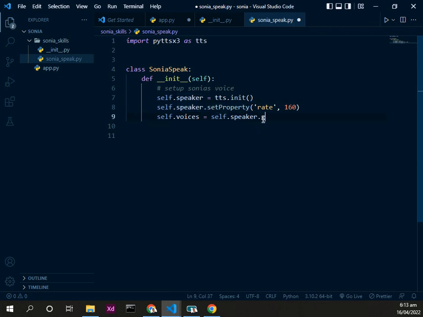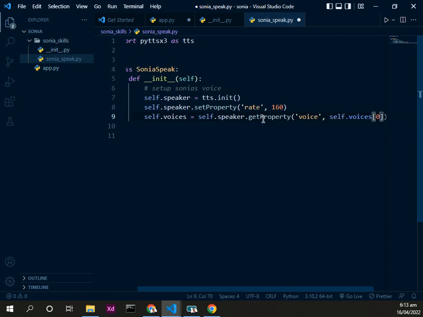We want to get property, and there are two arguments we're going to pass in. We'll pass in voices, and then the next thing we want to pass in is self.voices index one dot id. Don't worry, I'll explain this code.